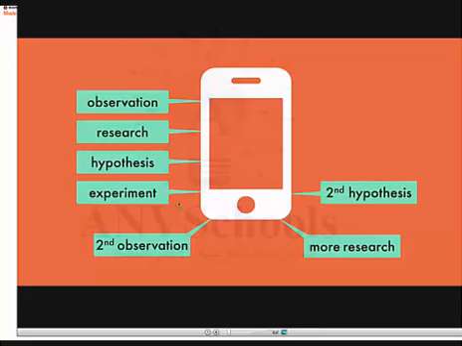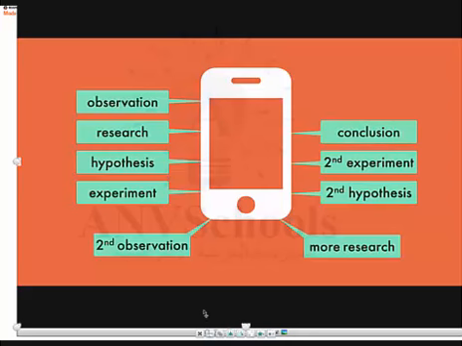If the place you suspected at first was that you maybe forgot it in the car, then you will go and observe, that is, carry out an experiment. You find out that really you didn't leave it in the car. You will have to observe a second time somewhere else, maybe in my pocket, or you have to carry out more research. You might propose to ask someone who was with you if they know where you might have left the phone.